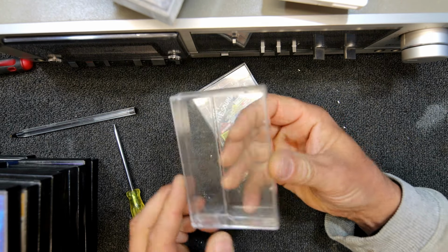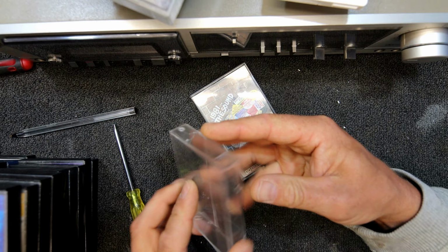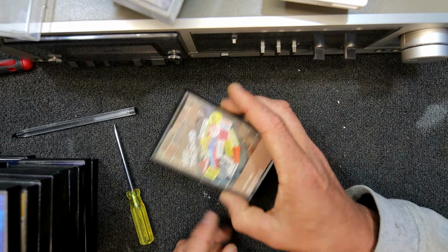I mean, they're always a little scratchy, but if you've got a cracked one, or often these little pieces break off at the ends, that's still far better than a broken one.